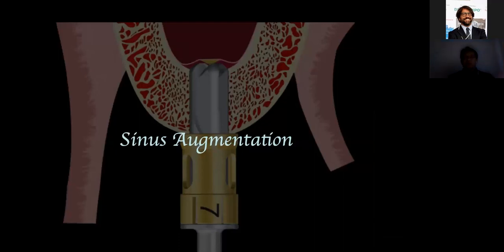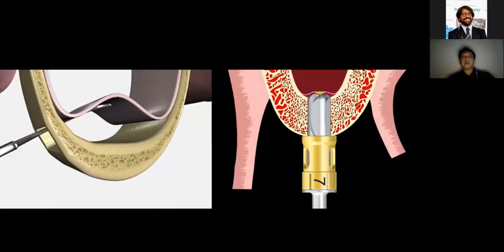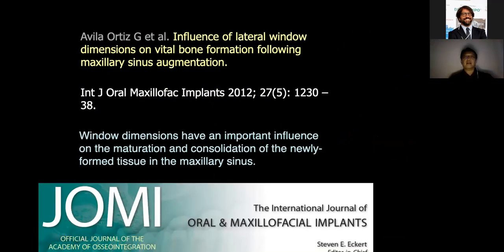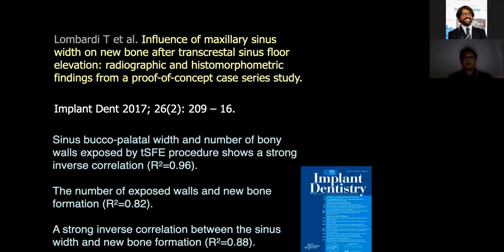Okay, second last point, sinus grafting, I probably have to skip due to time constraint. Because when we do a lot of lateral augmentation, doing vertical crestal lift, very often we have a problem because when you lift from the crestal situation, you do not have more of the wall or the bone exposed. When you have less walls exposed, the less likely to form bone. So this is particularly a problem when your sinus is very broad. So when you have such a situation, you have a problem of good bone formation.